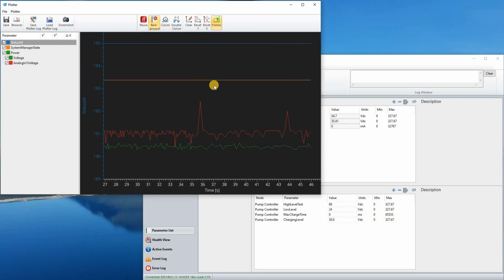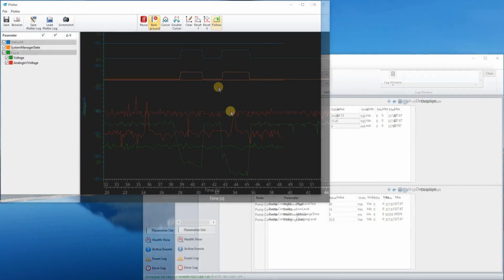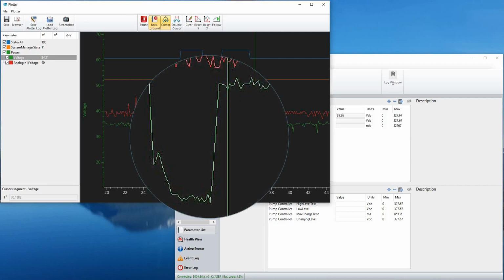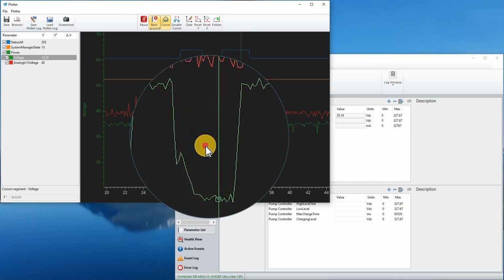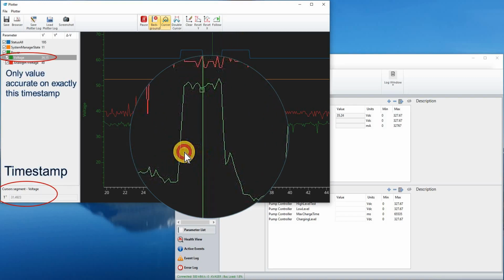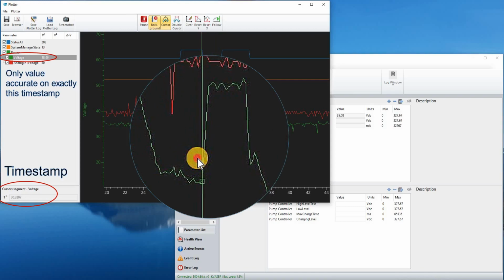To get some real use of the plotter, we can use the cursors to get the exact values and timestamp. We activate a single cursor here, and this line appears. To actually get the first values, we have to move it. Just click anywhere on the plotter screen to move the cursor to that position. If you click on or near the cursor and hold, you can drag the cursor. The little box on the selected line marks the actual measured value and its timestamp.